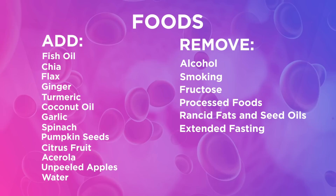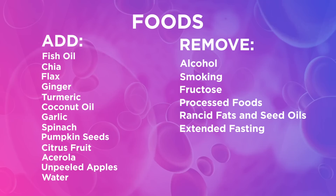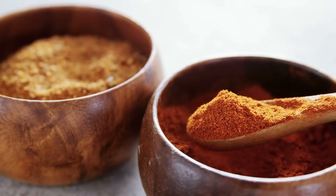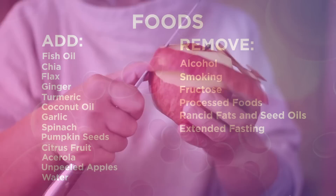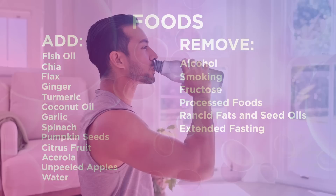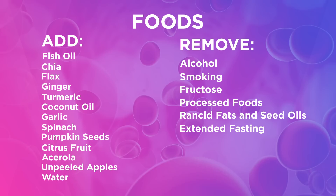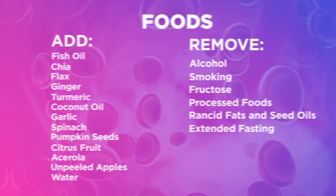For Raynaud's, focus on many of the same foods discussed for vein health, but also herbs and spices — ginger and cayenne — which have antioxidant properties that help with plaque buildup in arteries. I like ginger and cayenne for vessel health, plus omega-3s for circulation, garlic, and chili powders. Unpeeled apples have rutin in them — a good source of bioflavonoids. If you have Raynaud's, it's very important to drink half your body weight in ounces of water per day to help stimulate blood flow. Cut out smoking, alcohol, fructose, processed foods, and rancid fats. This is the only artery and vein condition where I would not recommend extended fasting, because cold temperatures can trigger the whiteness and cut off supply. When you fast, you become more susceptible to cold temperatures since you don't have food in your body, altering the water and blood supply in your system.